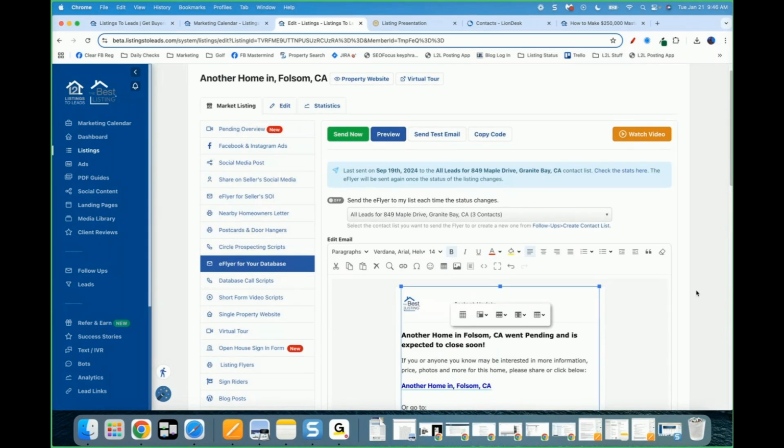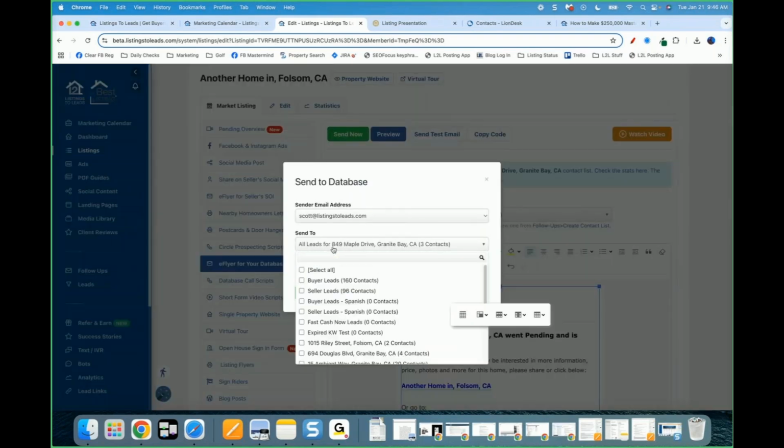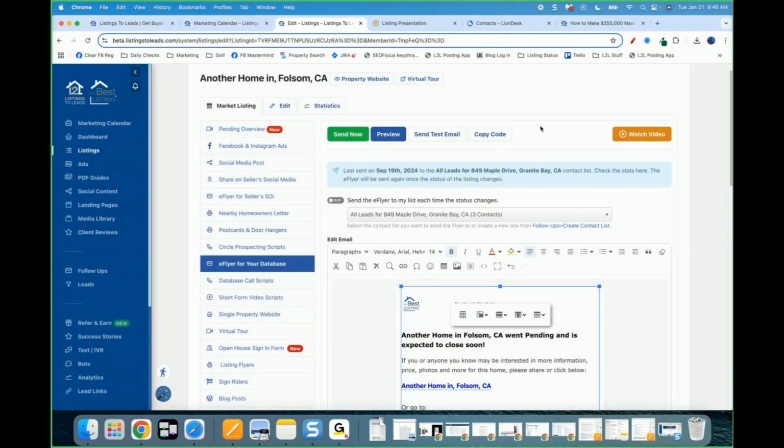Now that happens just because of the format, the templates that we have. So when I do the ad, I take out the extra in or the comma, and then in the e-flyer, and then I can send it again to all of my seller leads here. I can take that and drop it into KV Core, Line Desk, and so on.